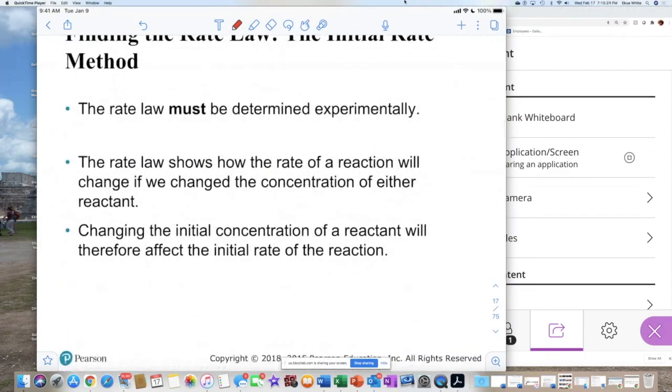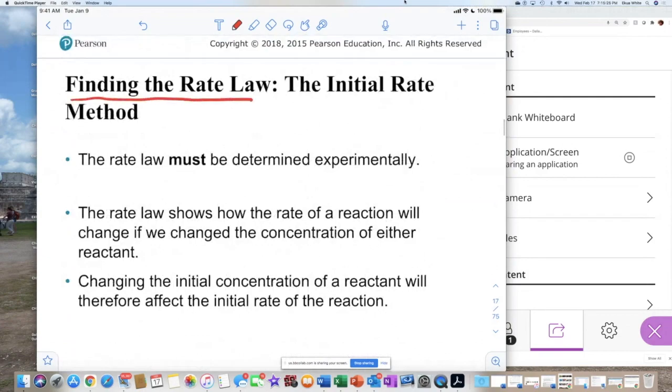So I'm going to end with this, finding the rate law using the initial rate method. Since I found out while I was doing my 7th take that we're not going to be having class tomorrow, then what I'm going to do is continue to record this privately and then post it. And whenever you can watch it, you can watch it, okay?